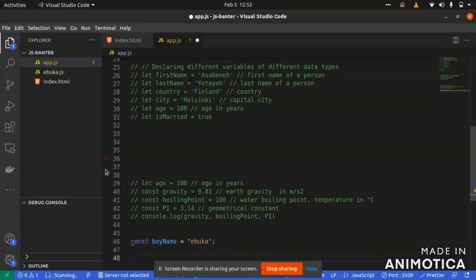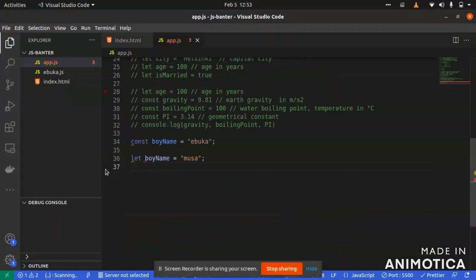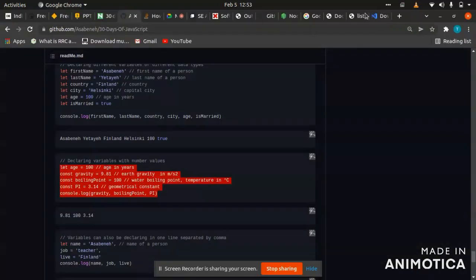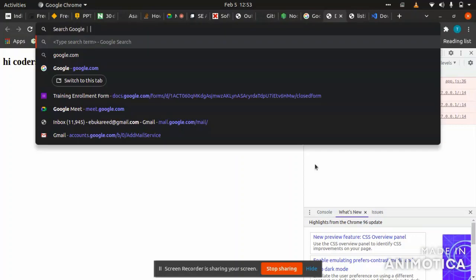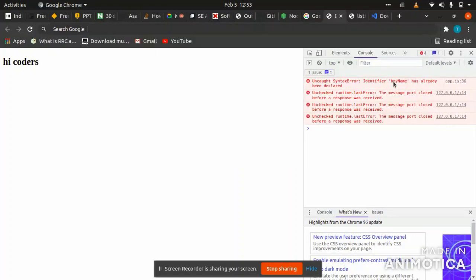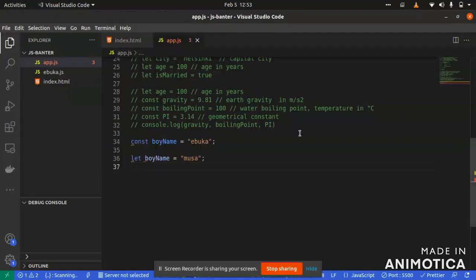I cannot do let boy name, I cannot change it again to, let's say, Musa. If I save it and I go to my browser, I am going to get an error: the boy name has already been declared. If you notice on line 36, the boy name has already been declared.